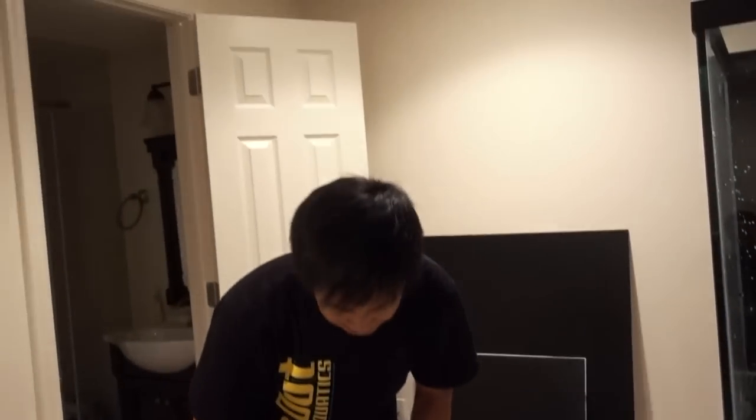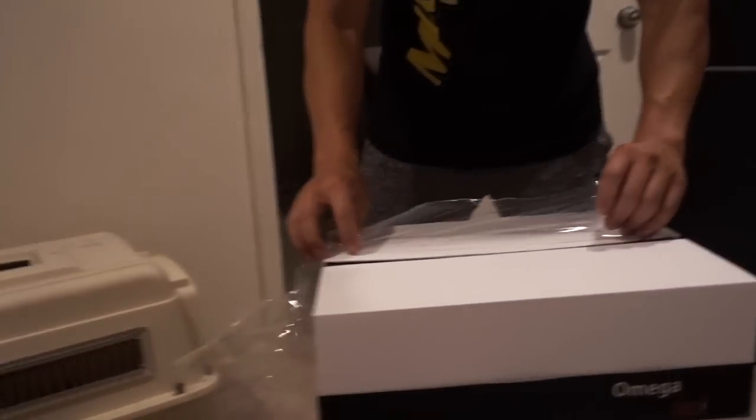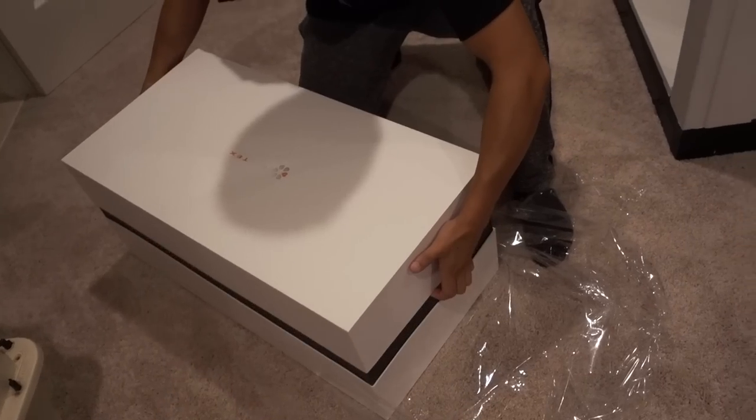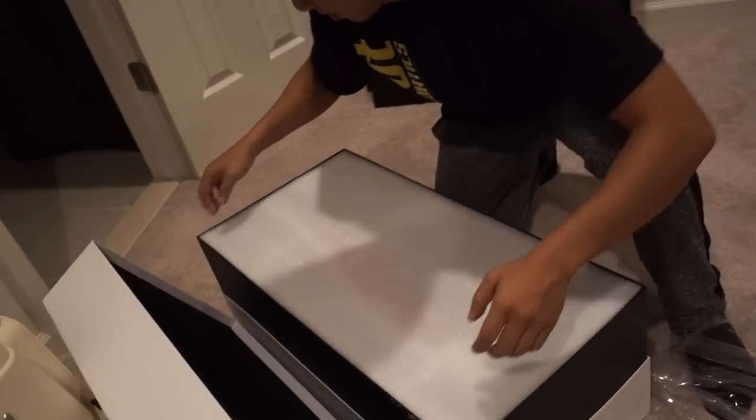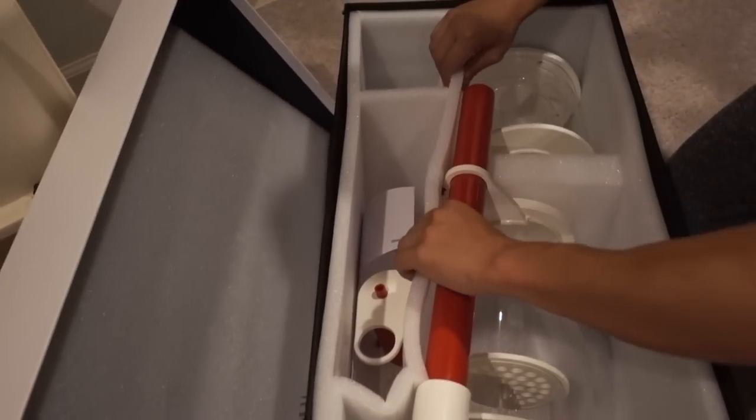Thank you to Ben from Vertex. I've been super patient in terms of using this. This is a skimmer from them, the Omega 180i, and it has been sitting in my house for close to one year, on the shelf. Oh my goodness. That's some big, fancy, fresh hotness right there.